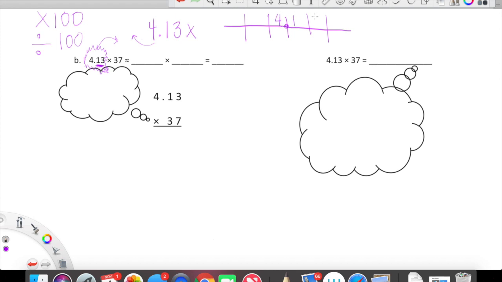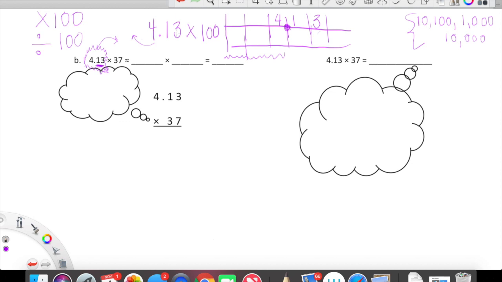So let's look at 4.13 and let's think, what can I multiply 4.13 by? Some power of 10, meaning a 10, a 100, 1,000, 10,000. These are all powers of 10. We are very comfortable with these. Which of these powers of 10 can I multiply 4.13 by so that all of my digits are in whole number land, meaning they're all showing up to the left of the decimal? Well, I would need this 3 to hop over, let's look, 1, 2 spots. I know when I multiply something by 100, because there are 2 zeros, the digits will hop over 2 spots. Okay, very cool.